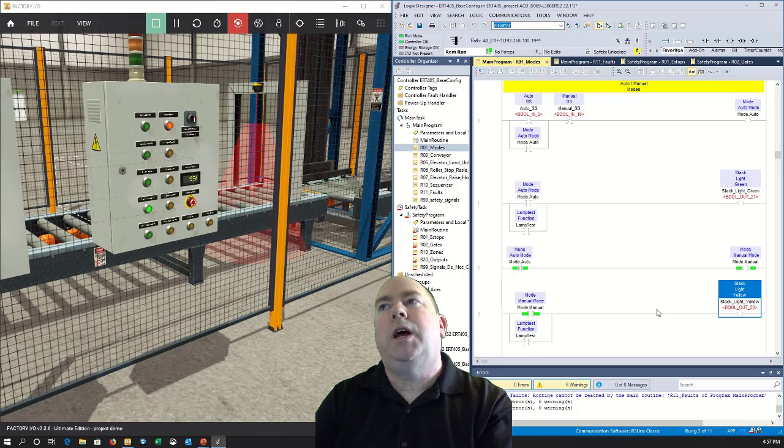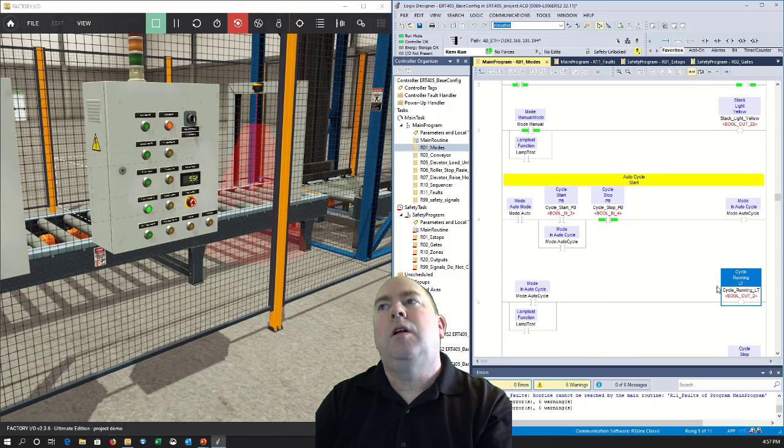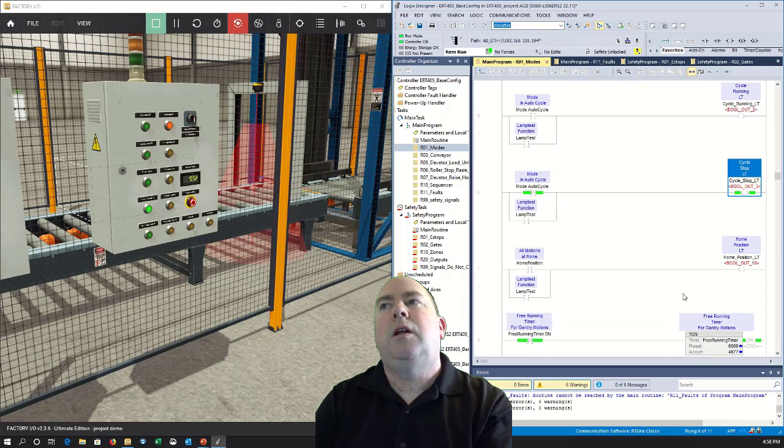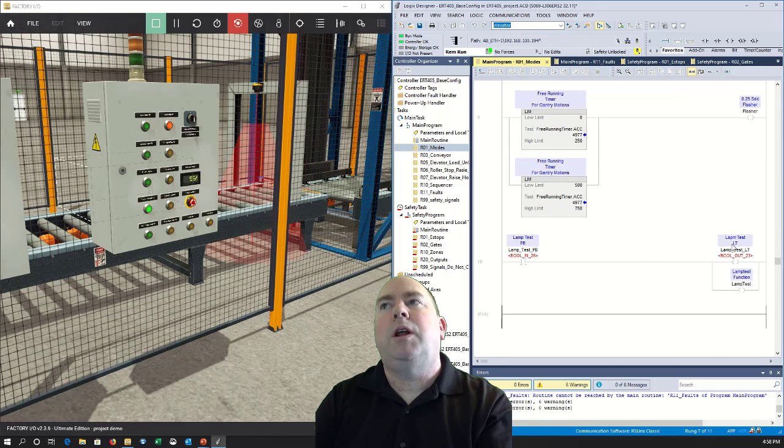I have control over that. That's good. Cycle running light, that's that one there. I have that. Cycle stop light, I have that. Home position light, that's that one.